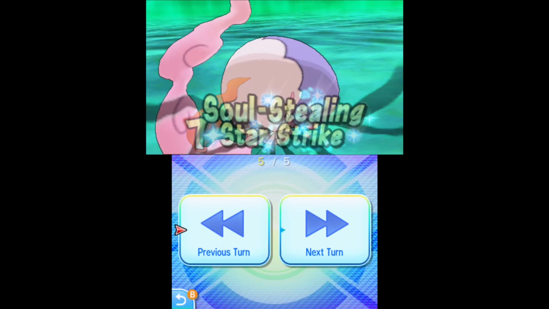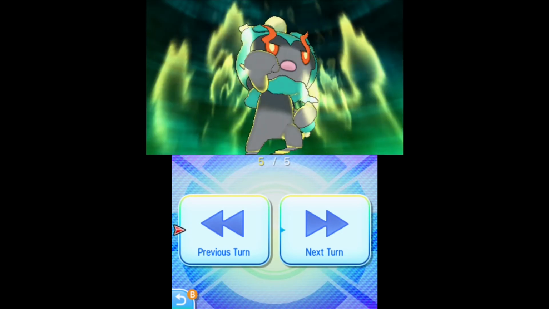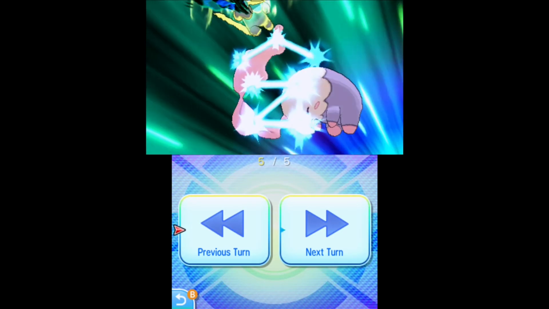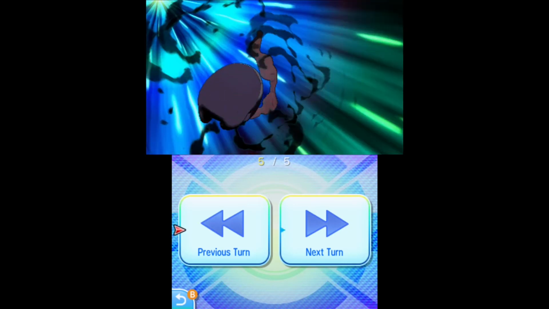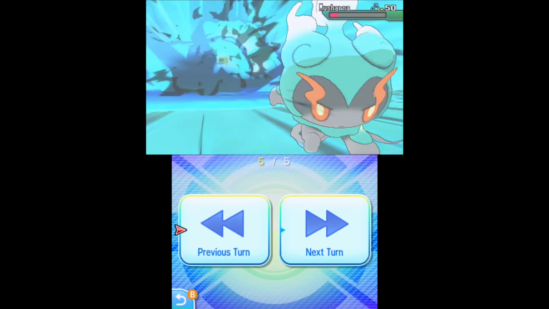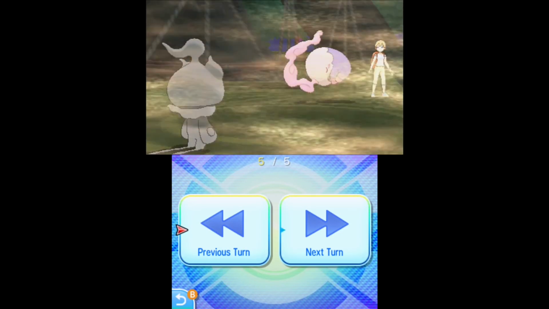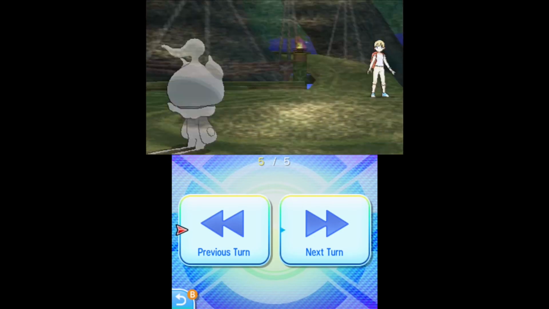Soul stealing 7-star strike. Super effective, yeah, Bashar fainted. And I win the battle.